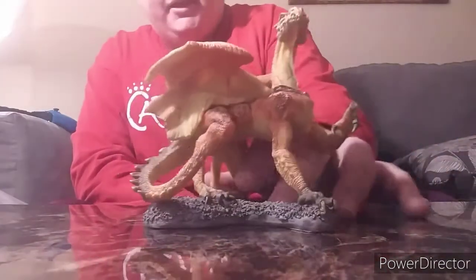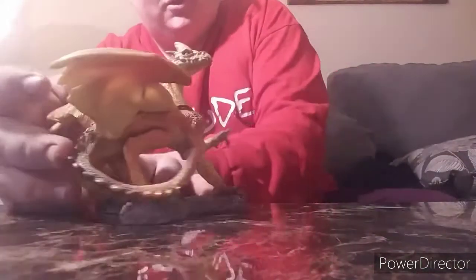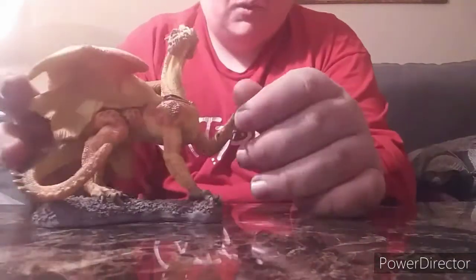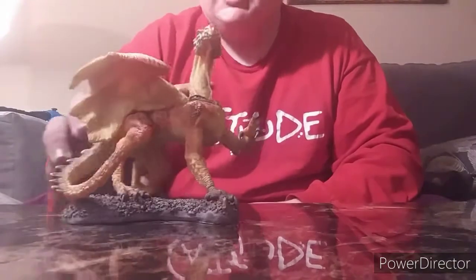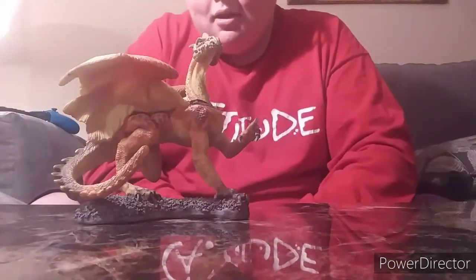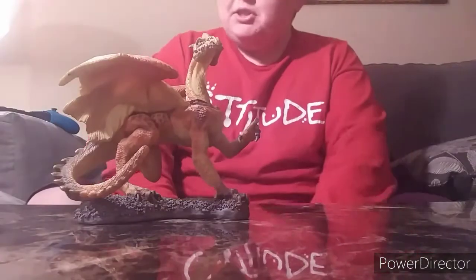So the next one, his name is Grindelix, and he is the Keeper of Treasures. He looks cool. He is the most unique one when it comes to where the jewel is. I bet you guys haven't even seen a jewel on him yet. If you can guess where it's at before I actually show you, I'll give you a clap. I don't have any money to give you, but I'm gonna turn the flash on and let's see where the jewel's at.